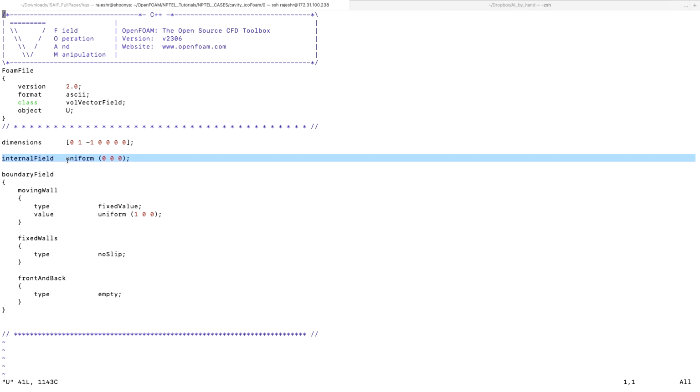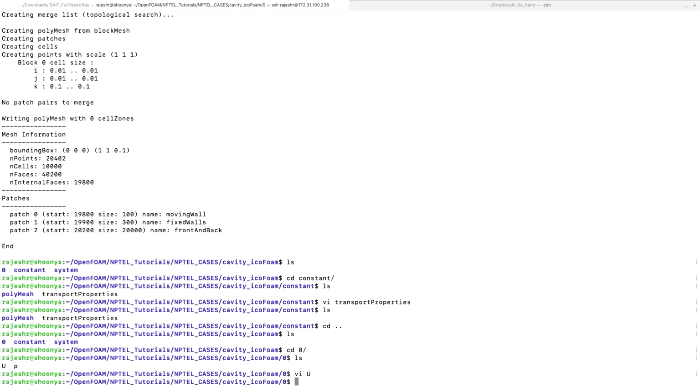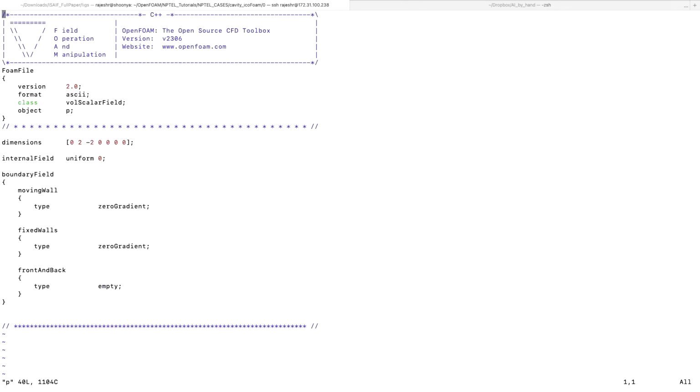Right. So, you have top as the moving wall. I am saying keep the value of the velocity fixed, u as 1, v as 0 and w as 0, right. The other three are fixed walls, you set the no slip boundary condition, that means as we discussed, your u velocity, v velocity and w velocity all are 0, no slip and no penetration, and front and back is empty, that is coming because the solver is 3 dimensional. You do not need this if you have a 2 dimensional solver, right.